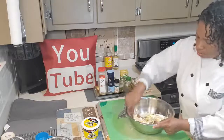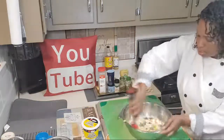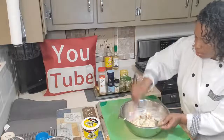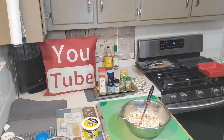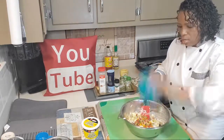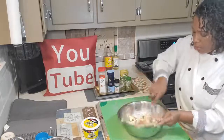So we're going to put this in the fridge in a second, but not yet. We're going to combine these ingredients right quick. Combine these ingredients, and then now we're going to add our vegetables. So that's all our vegetables. And now we're going to combine all of it.